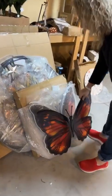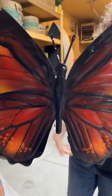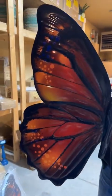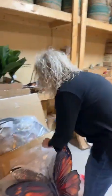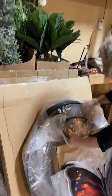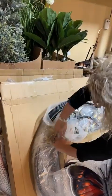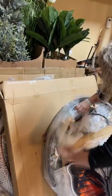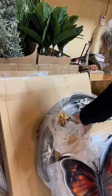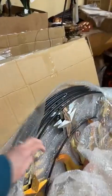So the first one, we've got this large metal butterfly. This is going to be $49.99. It's got a hook in the back for a nail. We've got... This guy is $79.99. That's a good price. This is big. That's a really good price. Yeah, there's some really good prices on actually all of this.